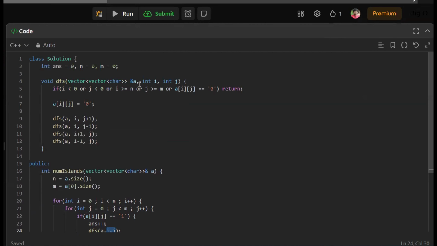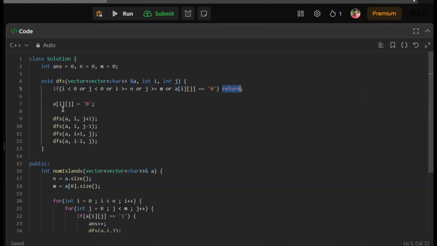And in the DFS function, if i less than 0, or j less than 0, or i greater than or equal to n, or j greater than or equal to m, or A[i][j] is equal to 0, in all of these cases, we should return.